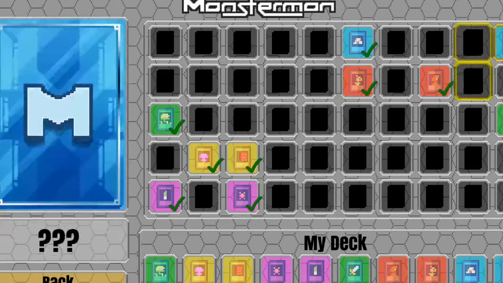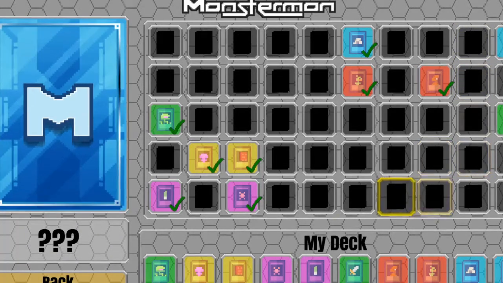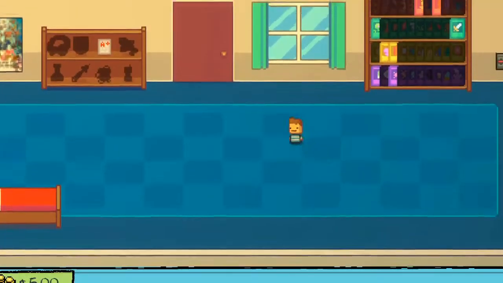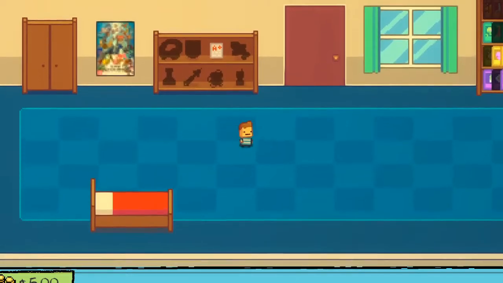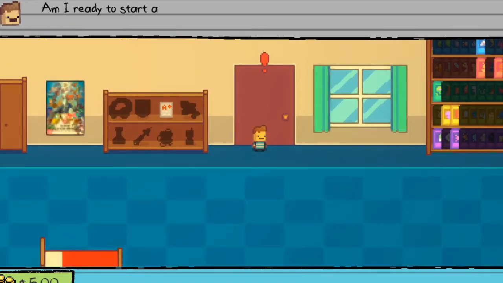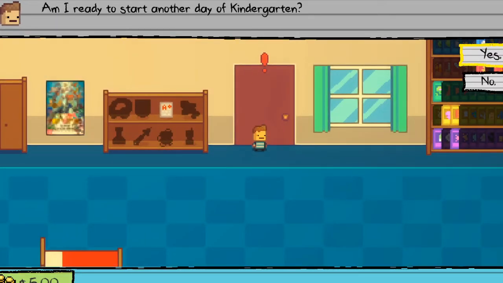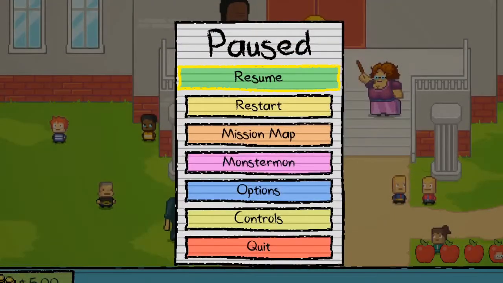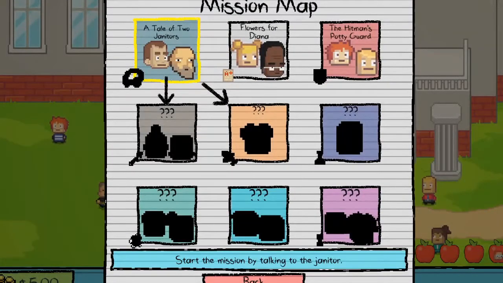Nice. Ooh, ready to battle. Well, I made a deck. Deck! Okay. Am I ready to start another day of kindergarten? Yes. Okay. I remember. Mission map. Tale of two janitors. Yep, we're gonna go with you guys.